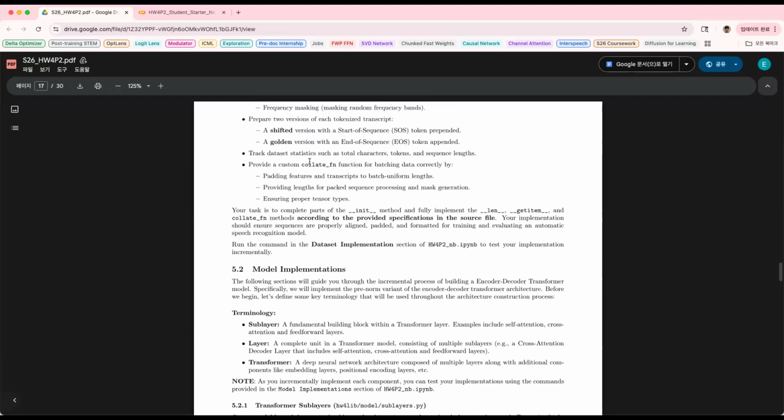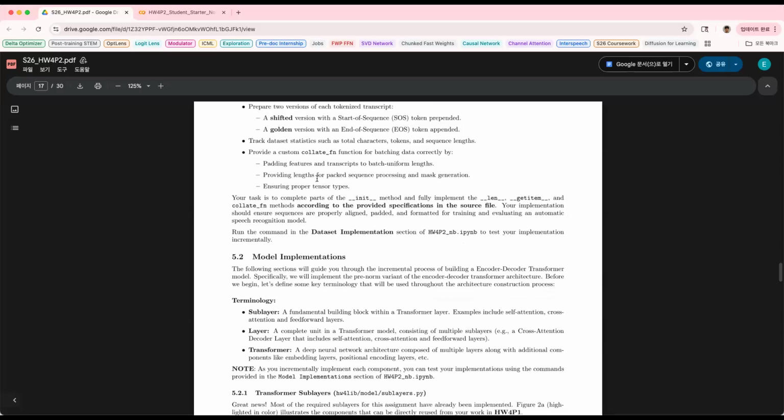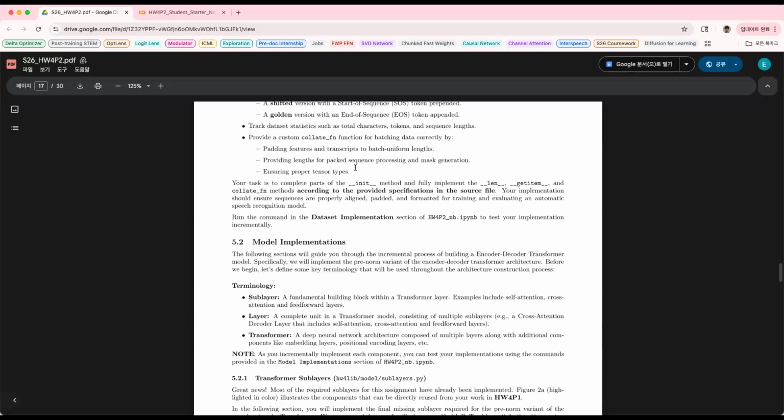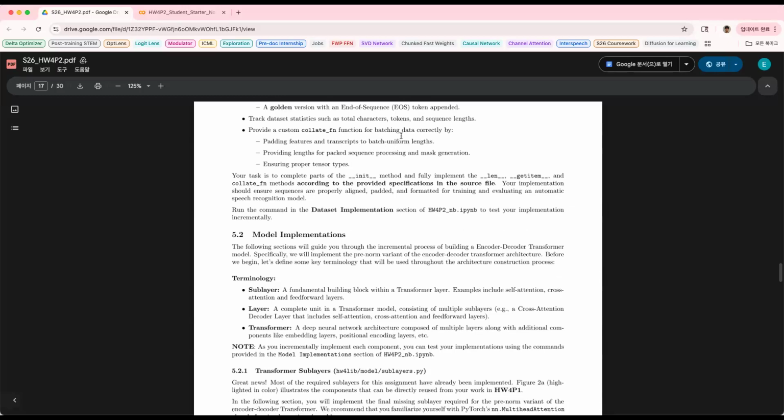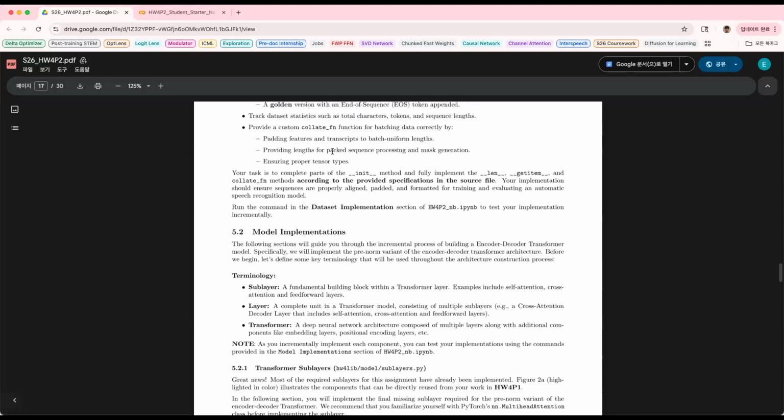And then you'll also have to implement a collate function. This function is essentially handling those features, padding them to make the length equal throughout the batch. So you'll also have to handle the dimensions really carefully here.